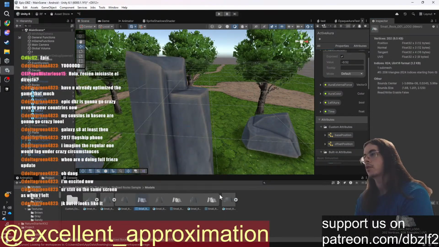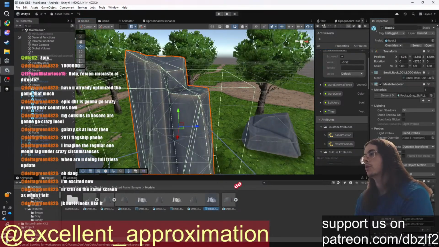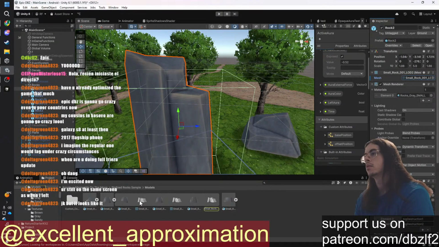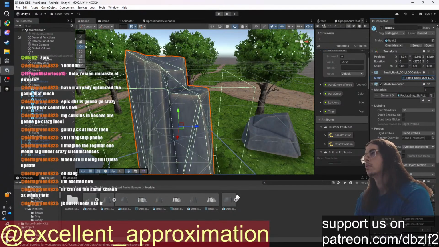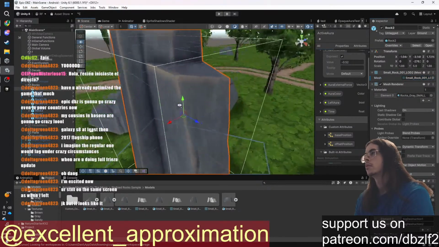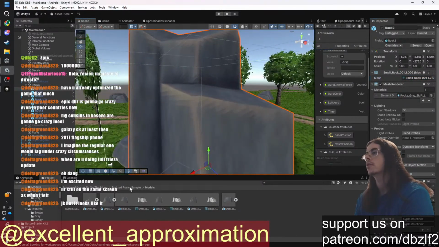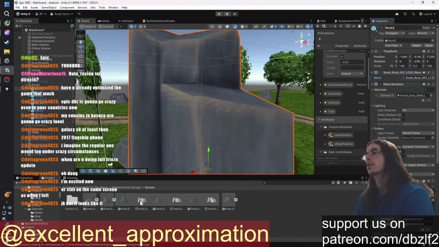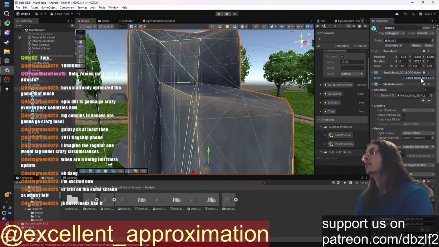Here I'm using this LOD. That could be using this one instead. Bro, why don't I see any differences? Is it changing at all?